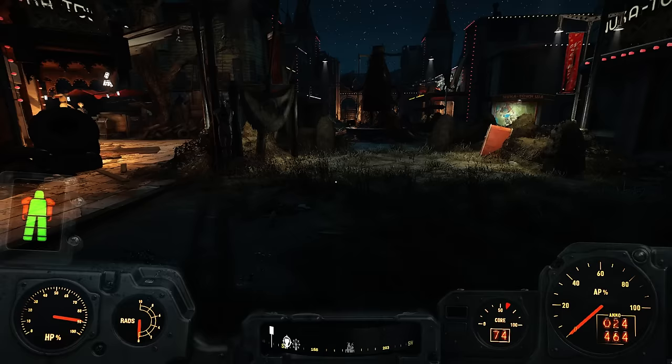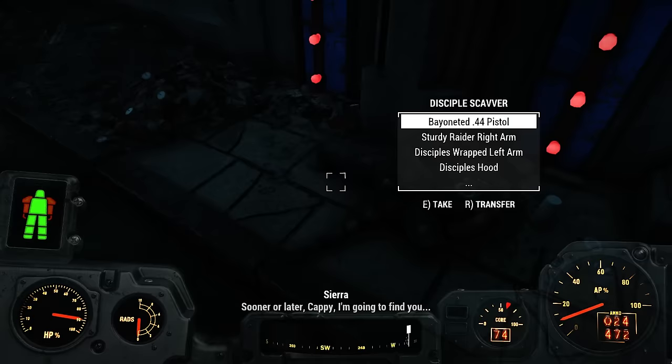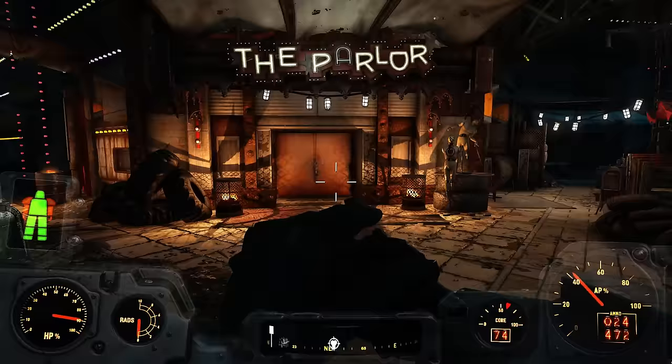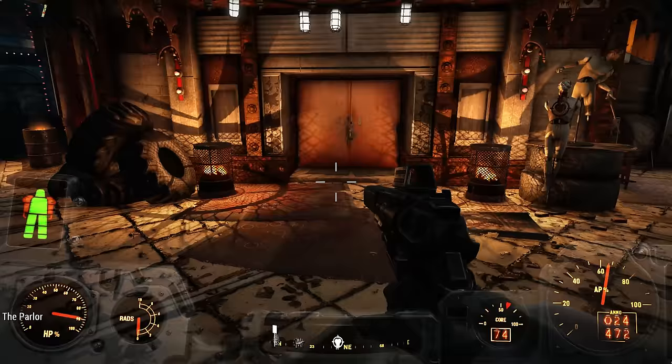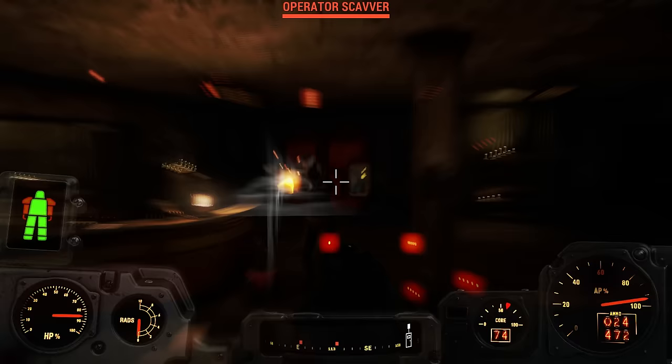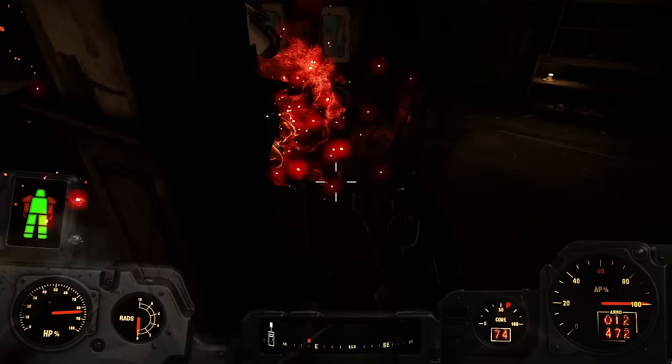Oh, that's right. Sooner or later, Cappy, I'm gonna find you. That's right, there are gonna be some disciples, operators I have to kill. Let's kill the operators. Maybe that'll give us enough time to watch the other guys get back. And do I have... Yeah, let's use my 10mm to kill off the rest of the operators. I think gotcha. I'm coming for you. Right here.